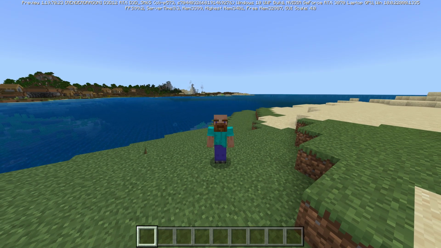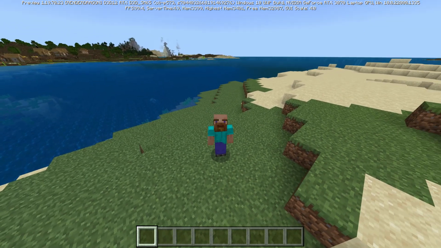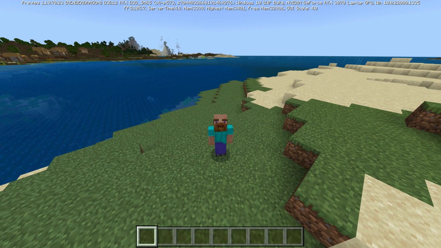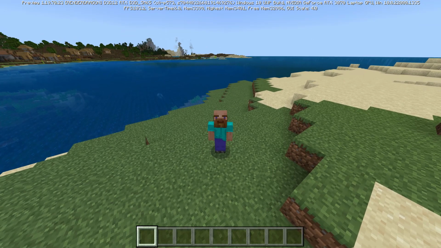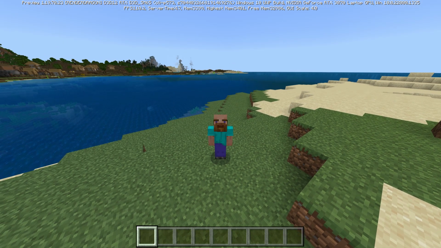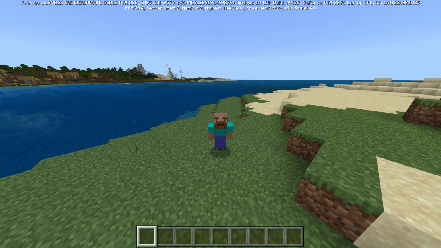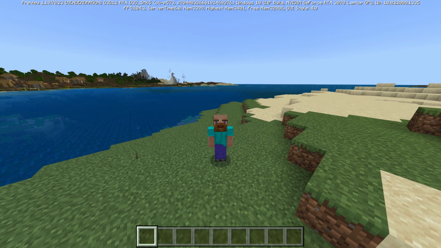Breaking animations now work when holding a brush in the third person view, and they've added a slight cooldown for particles and sounds when you are using the brush item. As for the suspicious sand, it now emits particles when broken by pistons. It's no longer waterloggable, and it now connects to fence blocks. Camels will stop dashing when entering a rideable entity.